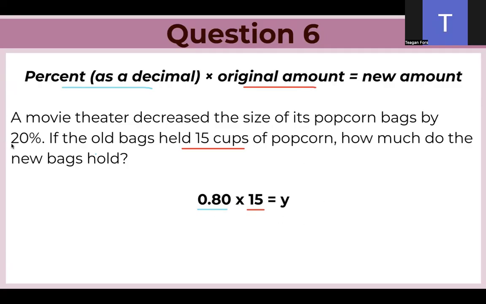You could have picked any letter, a question mark, anything you want really for this. I used the letter Y. So Y is representing my new amount that I don't know yet. Now let's solve it. So looking at this equation, figure out what Y is equal to. Grab a calculator if you need it.